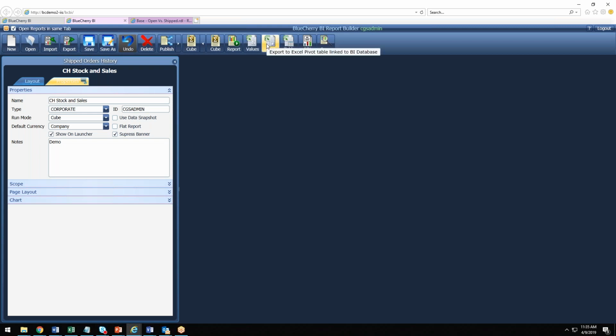We have a pivot. So we have the ability to export a pivot table, which is adjustable at the time that it's exported, meaning that they can group and summarize as needed using Excel pivot, but it's not linked to the database. And then the last one is export to Excel with BI database link, which is the super fun one. If your user is never going to log into Blue Cherry and they just want their Excel report, you can provide them an Excel sheet which is perpetually connected to the data warehouse, and it refreshes as needed or on a daily basis based on the last night's data collection.